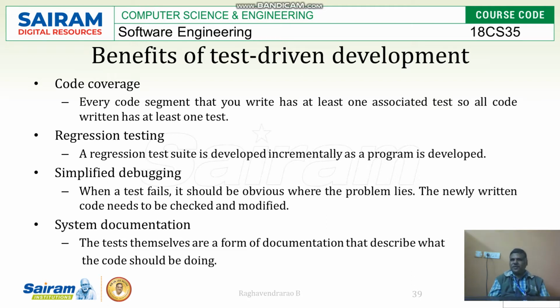Simplified debugging. If any faults or failures are there, then you should observe that particular failure, which program fails. Those things you have to check, modify that particular system and rerun it. Then system documentation. When you do the testing, documentation is a very important thing. How many programs should be tested and have passed, all these coding systems, it should be documented so that rerunning of that particular code is avoided.